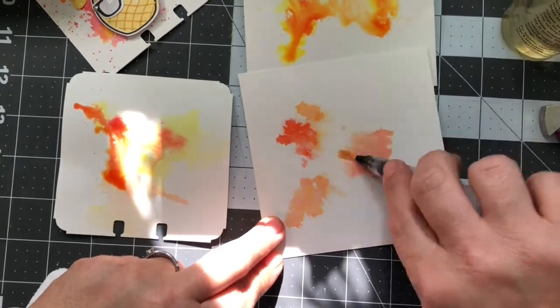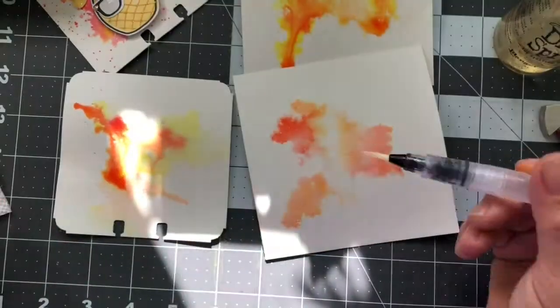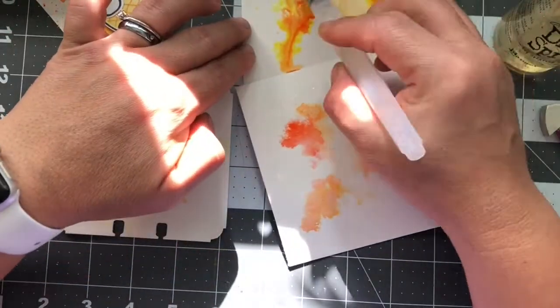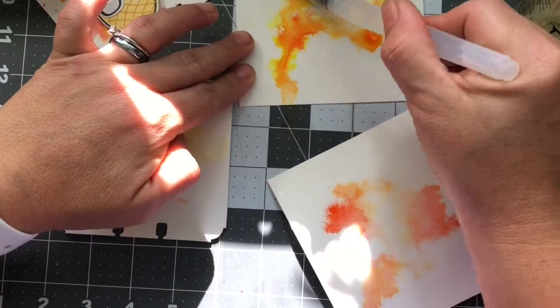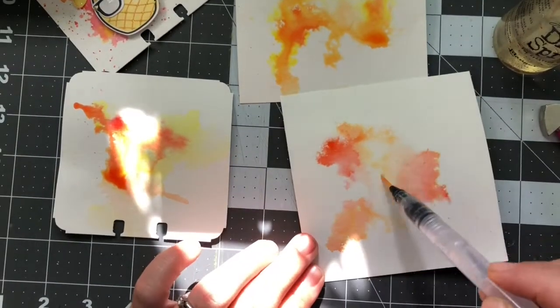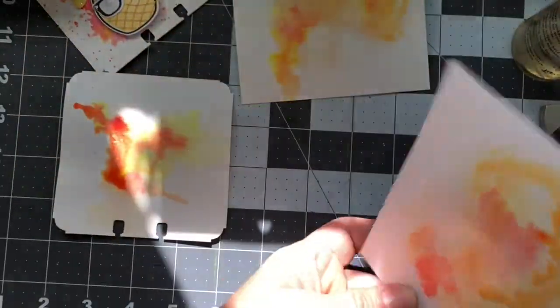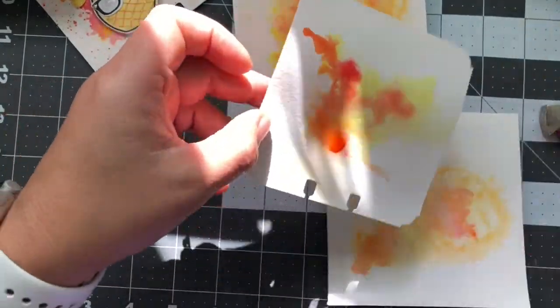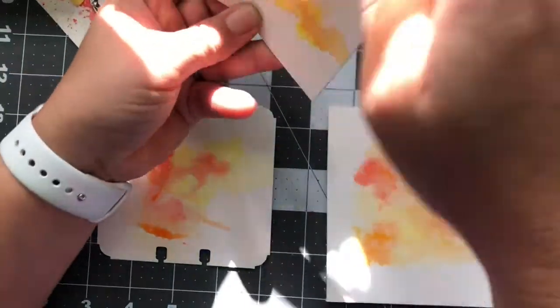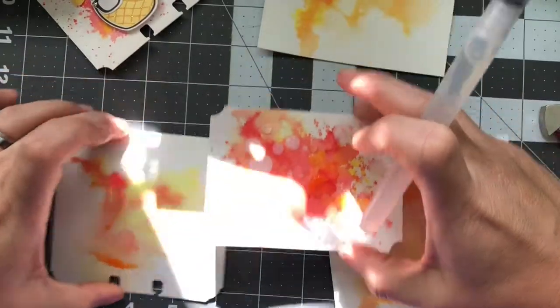A tip for you: if you're wanting to do this and you've never done it before, be mindful that you're using warm colors together and cool colors together, and don't mix them unless you want brown. Cool colors would be the blues and purples and greens, and the warm colors are your yellows and reds and orange, and of course yellow and red make orange. You only need yellow and red. So this was a really cool sampling that she gave me.